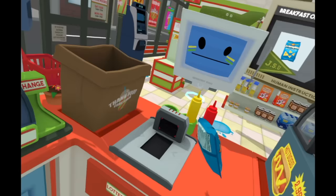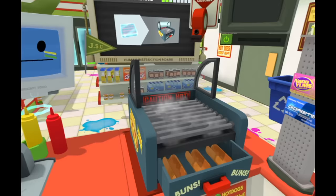Could I also get one of those meat cylinders, please? Hot dogs are in the freezer. Make sure you heat them up, at least a little bit.